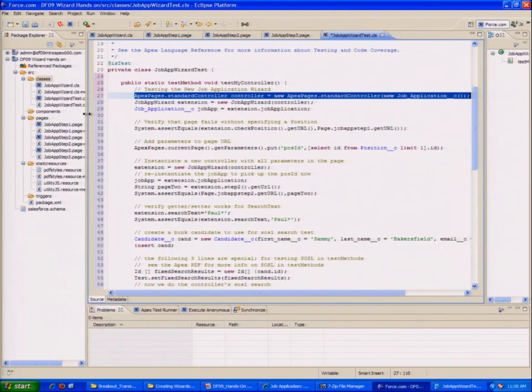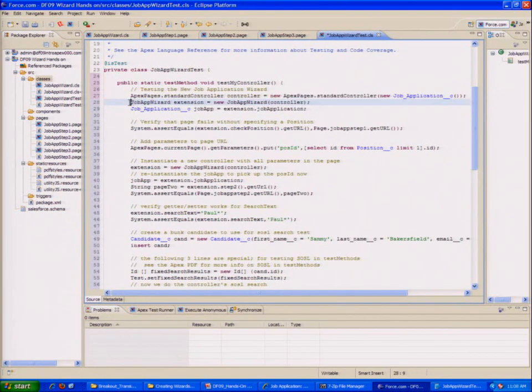The next one is line 28: new job app wizard with the controller. We instantiate the extension with the controller. And then we can start calling some methods.